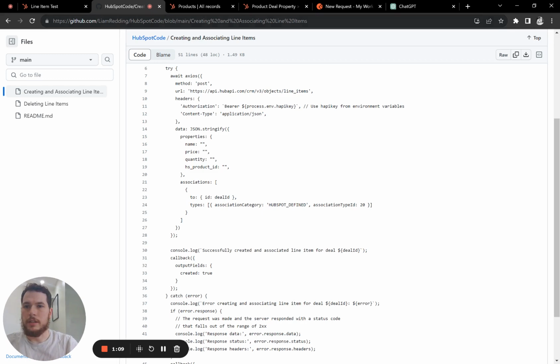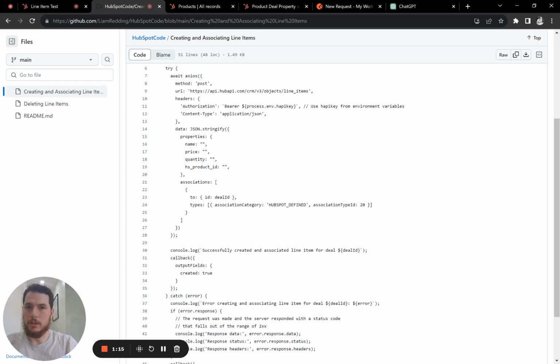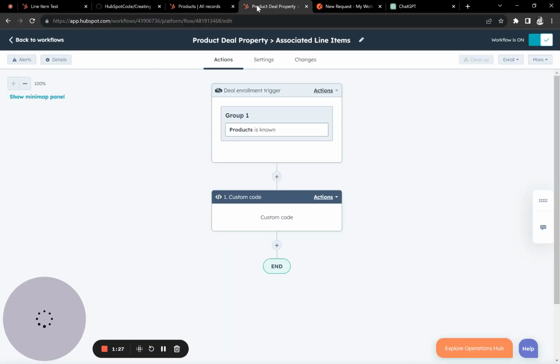So we have this test deal. It's called line item test. It's in our just a test pipeline. We have our GitHub custom code, which will be linked as part of this video. We have our product library, which we just created with three out of the box products, product 1, 2, and 3. And then we have this workflow, which will be where we're running the custom code.